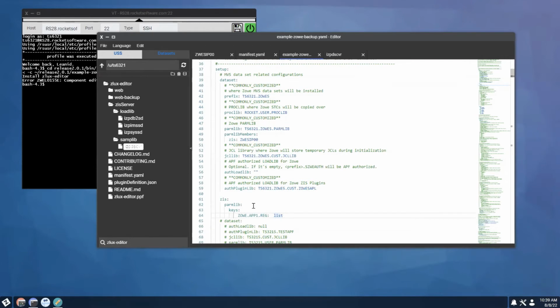Hey, Lenny, I love the fact that your demo of editing YAML files in the USS and manipulating through SSH, you did it through using the Zowe desktop file editor. And that was nice. Yeah. That was really good. Yeah, classy. You didn't just drop to SSH or ISPF.